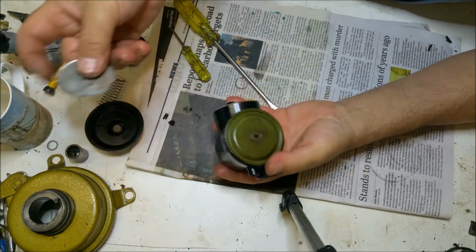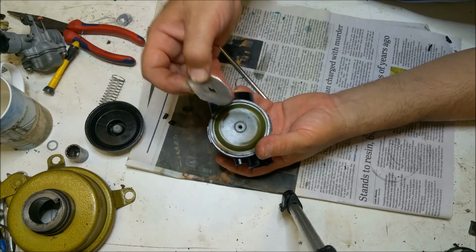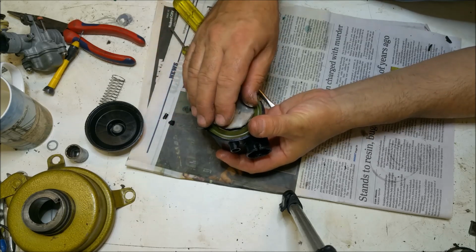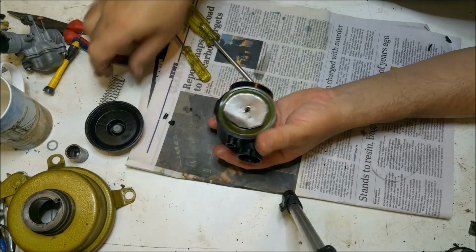Then we've got this stupid homemade thing. I don't even know how that's supposed to work, but it's wrong. Traditionally, these will be a disc or a smaller thing which will fit inside that rebate. That's the way the other one was. I'm just going to shoehorn this in because I don't really care, but that's not how you do it.